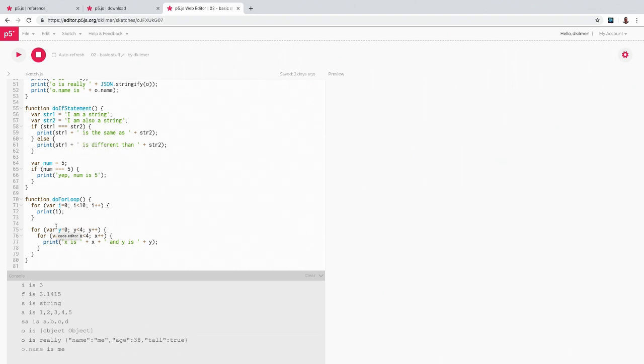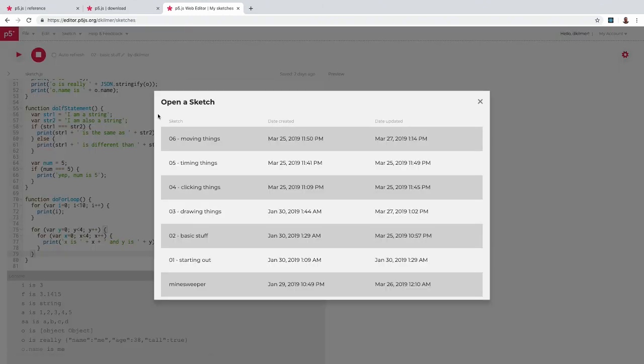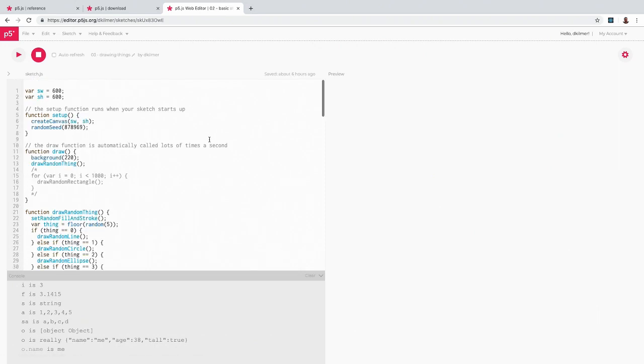And now I've got all these things that I can just copy and paste. So you can see here, obviously I know how to do a for loop. I've been programming for a while. But here's one that walks through y and then x, and I use that constantly. So instead of typing it up every time, I just have it there in the code and pop it in. So that's a good way to do it. All right, so I'm going to go to the third one where we're going to actually draw some stuff.